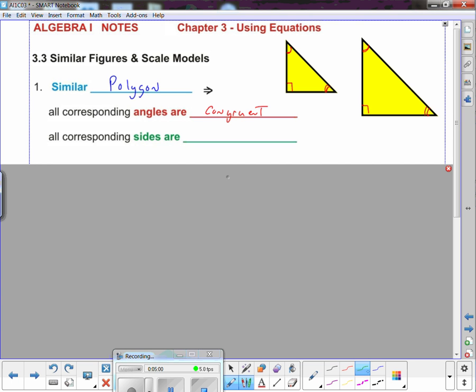So if the sides aren't congruent, they must be proportional. Hence, we're doing similar figures right now because we just talked about proportional a couple lessons ago, right? So the sides are proportional. I'm just going to make up a number. Let's suppose this was 3, and just to make life easy, suppose that then we're 6. If this was 4, what's this bottom one here going to be? 8.